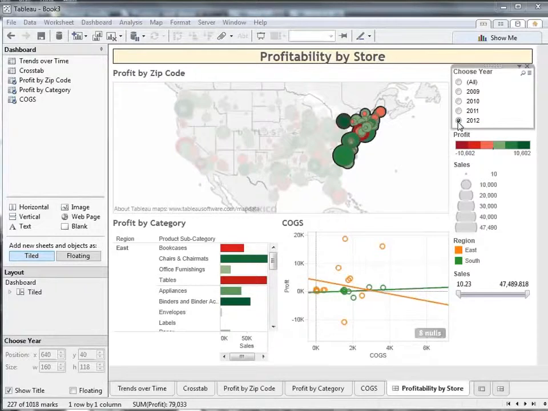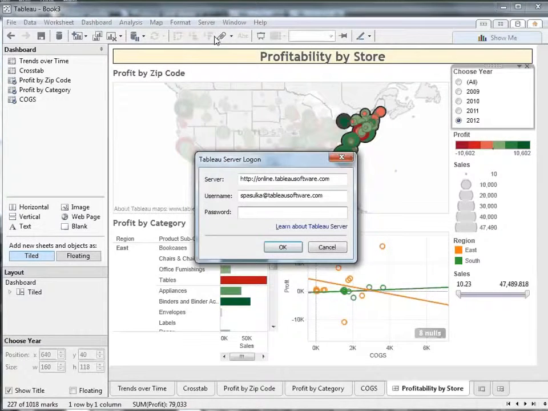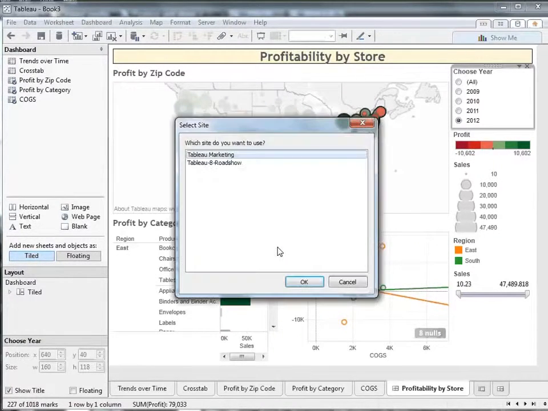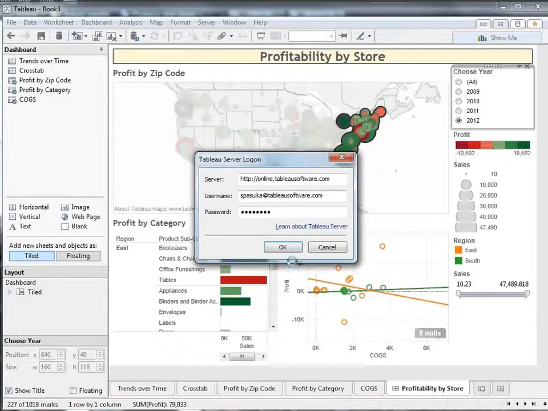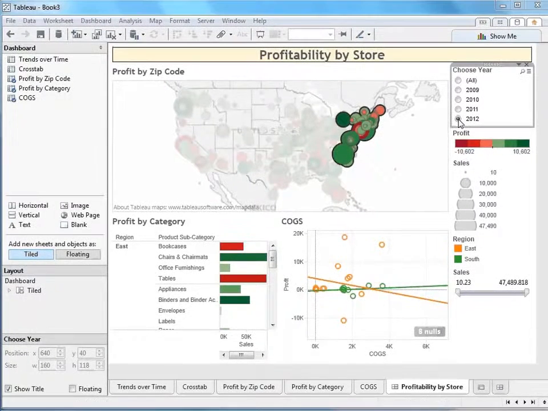Now that I've created this interactive application, I want to share it with people in my organization so they can use it too. As I was explaining earlier, Tableau Server can be installed on any Windows network server, so your own team can manage and secure it. In fact, Tableau Server will support your existing security and data architecture. You can cluster it to scale up to as many users or as much data as you need.